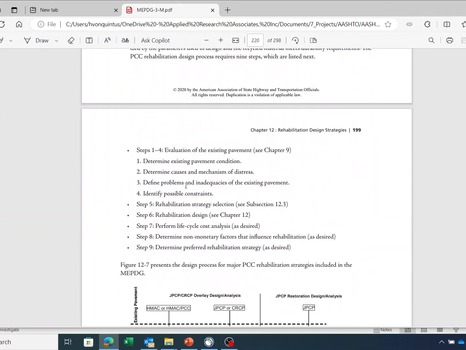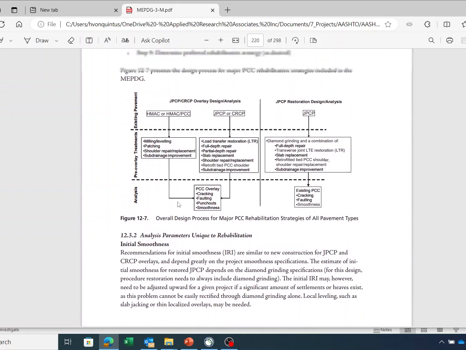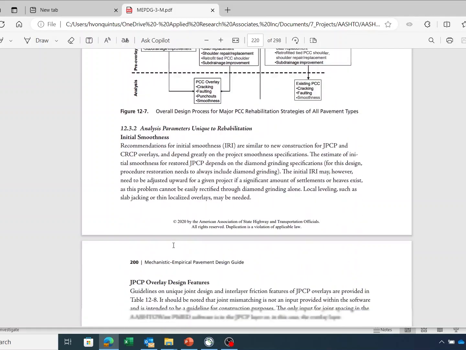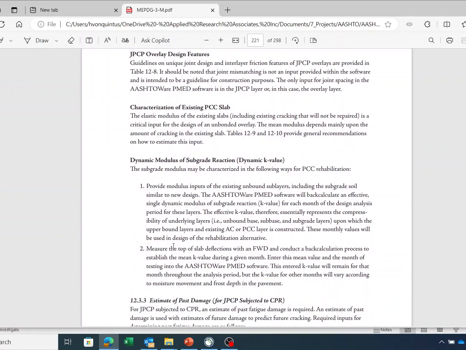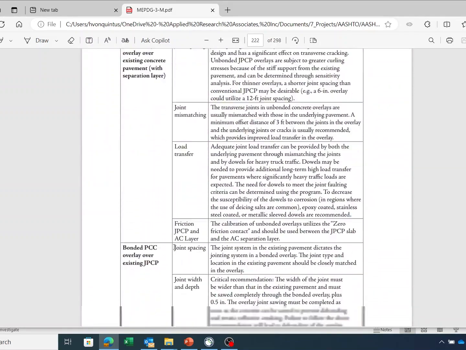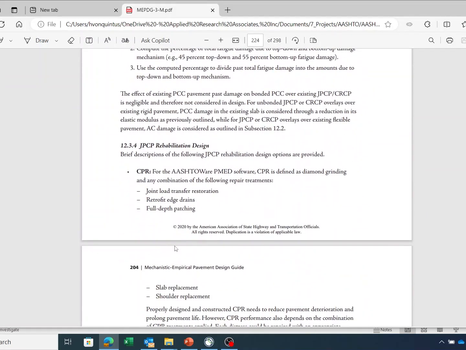So again, this is important information that the user and or designer should review in determining the types of rehabilitation strategies or the pre-overlay treatments needed for different types of pavements, as well as how that information is used in doing the rehabilitation design.